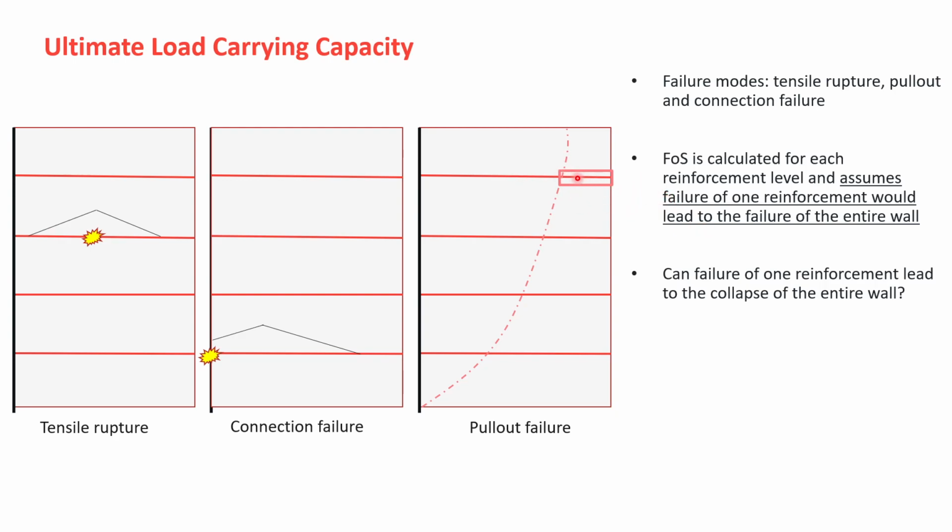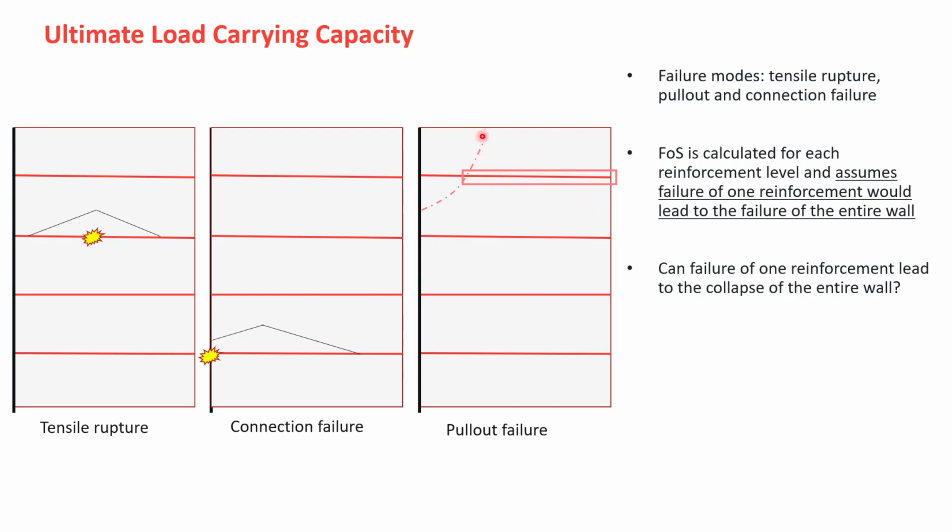But how is it going to fail? Because if it needs to fail, then you have to intersect other reinforcement layers as well. So it cannot fail by itself. If you want it to fail by itself, then you have a different failure mechanism, and then you have a longer reinforcement length. And that's why we don't see a lot of pull-out failures in practice. As far as I know, only one failure has happened like that.